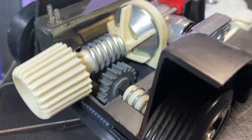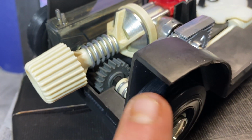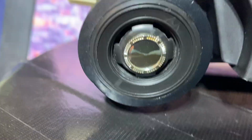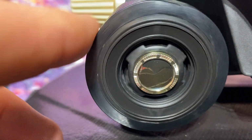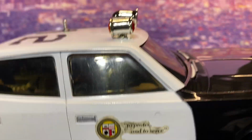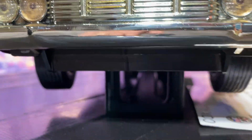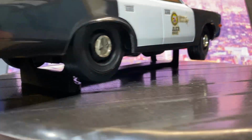There's a flat spot on the tire there. You can see that plain as day. You can see some roughness to that area of the tread. However, if you keep the flat spot up and close the body, you never see it. That goes with all 4 tires. As long as you keep it on that stand. That stand was purchased from Liquidice, eBay seller. I cannot tell you how many of those stands I purchased from him.